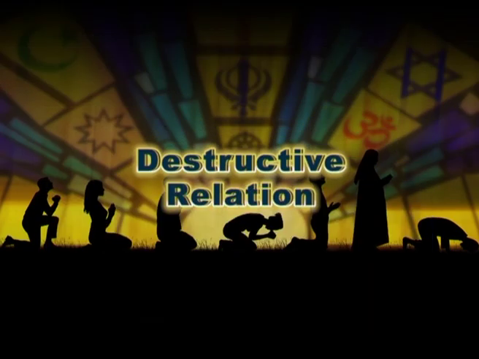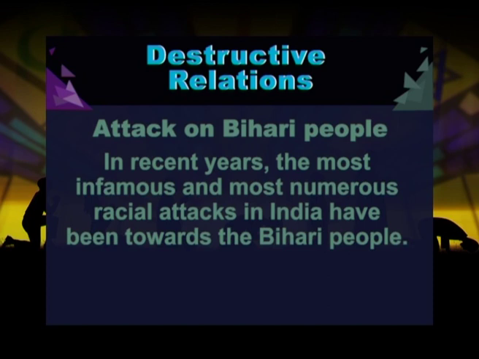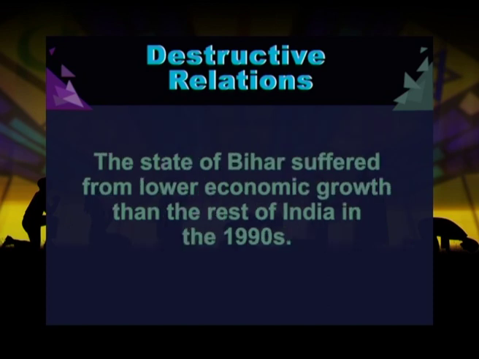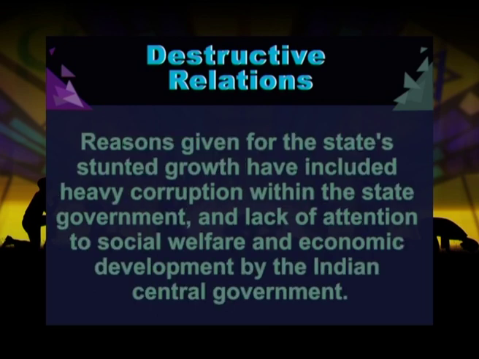Destructive relations. Attacks on Bihari people. In recent years, the most infamous and most numerous racial attacks in India have been towards the Bihari people. The state of Bihar suffered from lower economic growth than the rest of India in the 1990s. Reasons given for the state's stunted growth have included heavy corruption within the state government and the lack of attention to social welfare and economic development by the Indian central government.